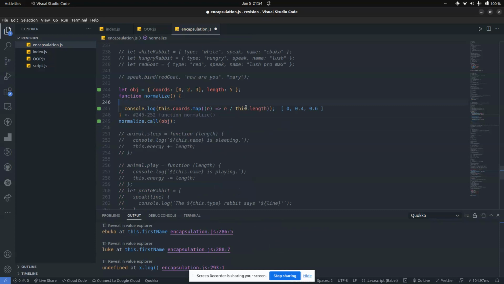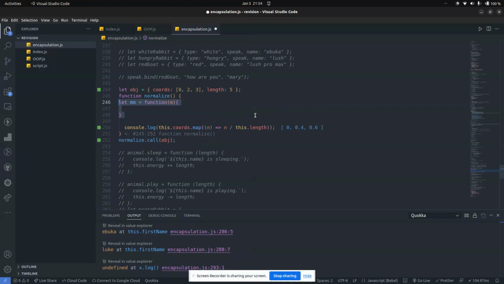This is the same function now, is it? Okay. I have to rewrite it.